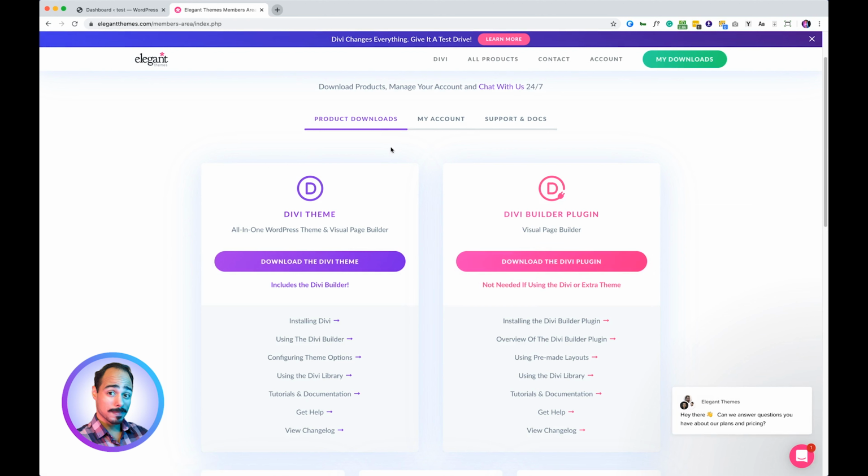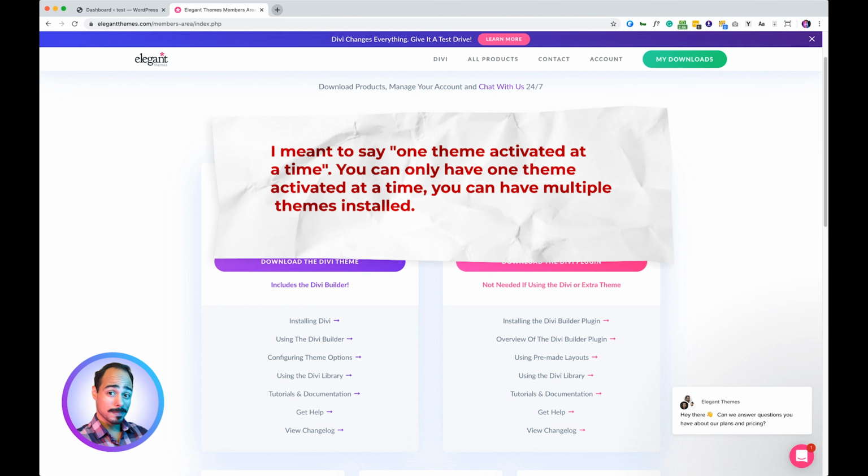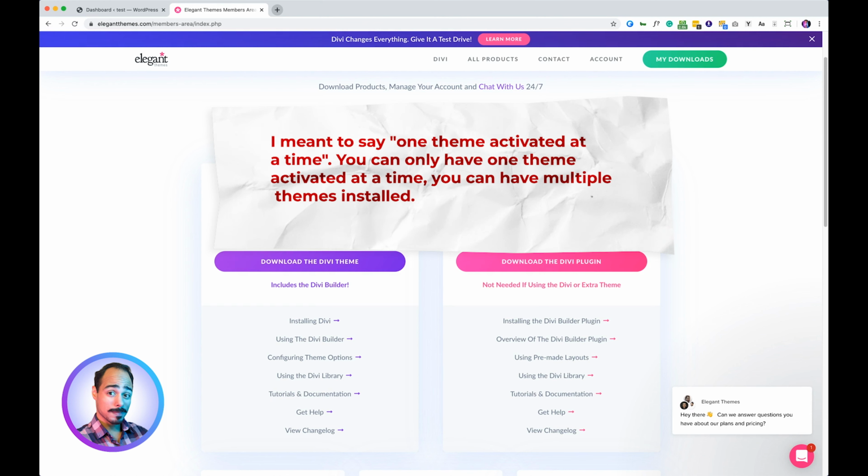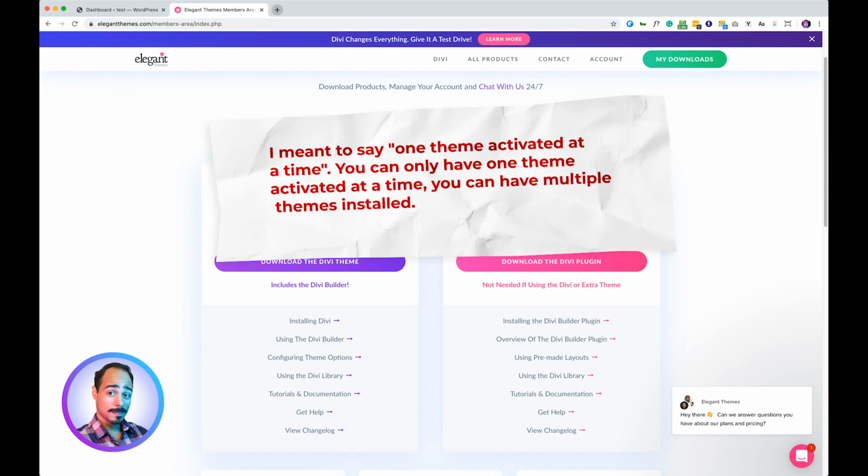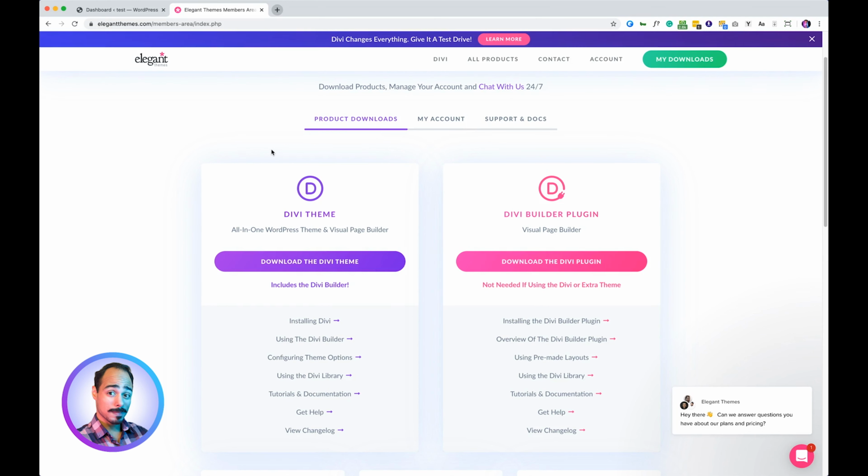The difference between the Divi theme and the Divi plugin is that the Divi theme is a theme that you're installing on the WordPress website. WordPress can only have one theme installed at a time. The plugin will allow you to use the Divi features on different themes. So you could be using, say, the Astra theme, for instance, or a completely custom theme that a web developer created for you. And if you're really comfortable with using Divi, you could download the Divi plugin and start using the widgets from Divi just like you would on any other page from the Divi theme.